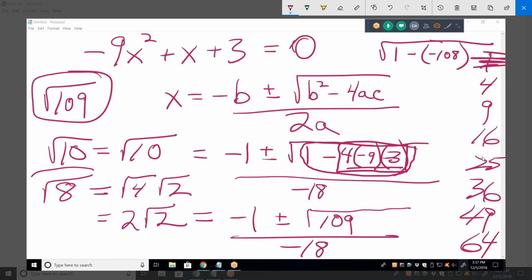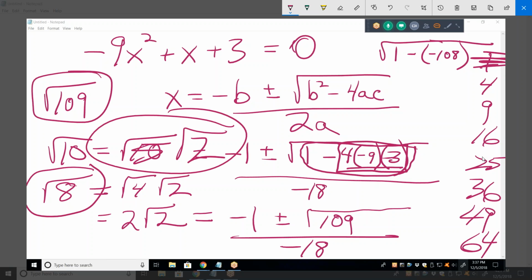Because to simplify these, you don't simplify the square root of 10 into the square root of 5 times the square root of 2. That's not simplified. That's 2 terms now instead of 1. So we don't do it. It's not just a question of whether you can factor 10. It's a question of, can you find a factor that is a perfect square number? And you cannot for 10, but you can for 8.